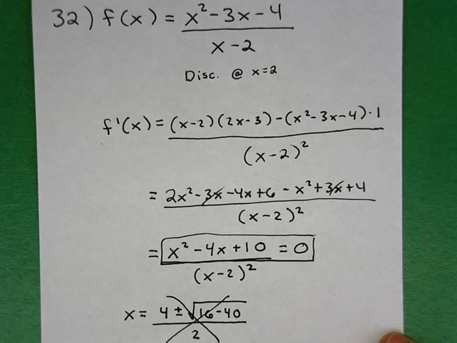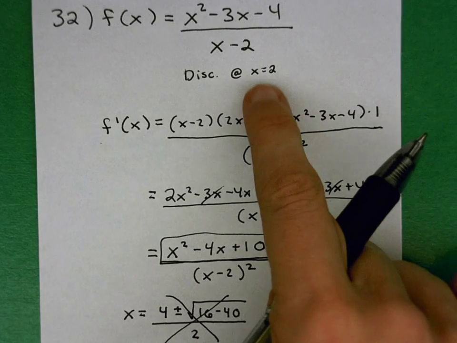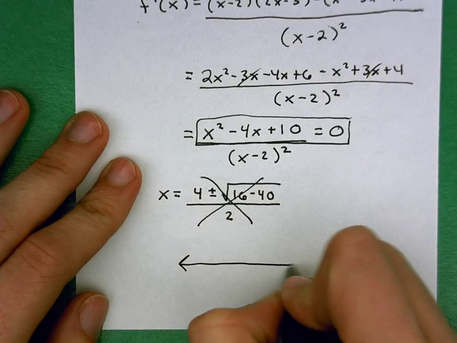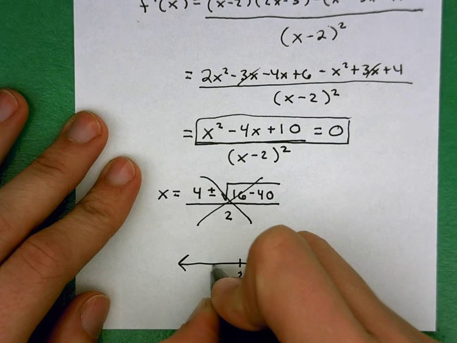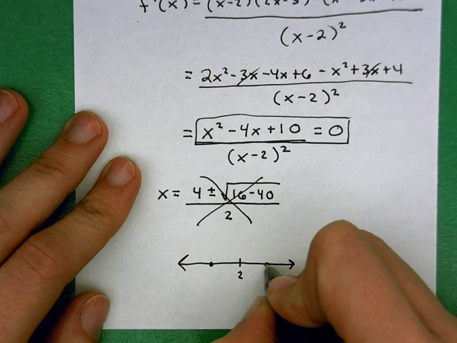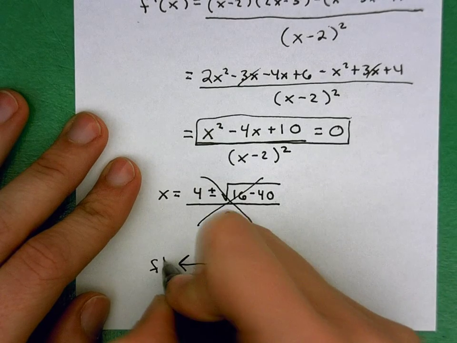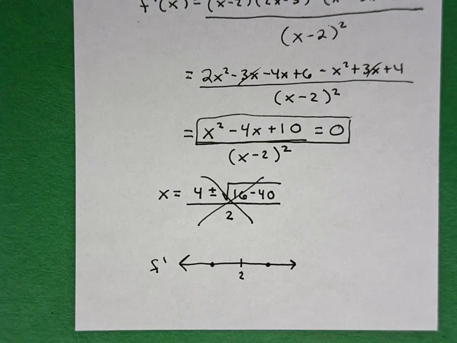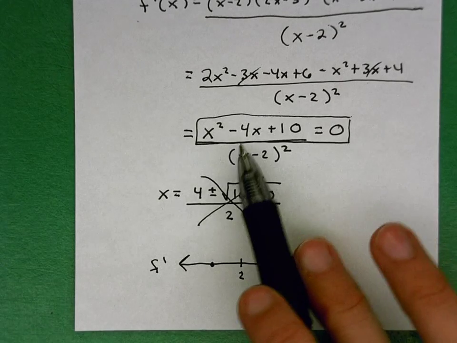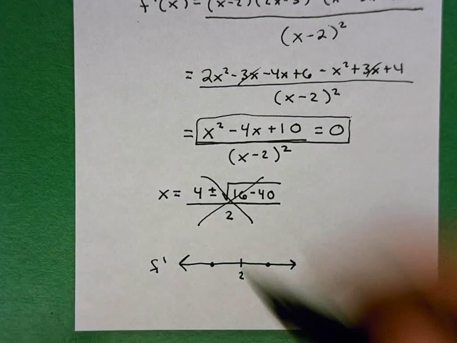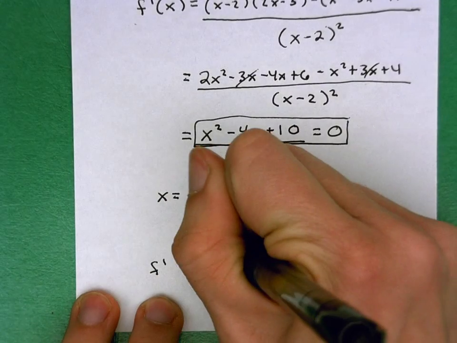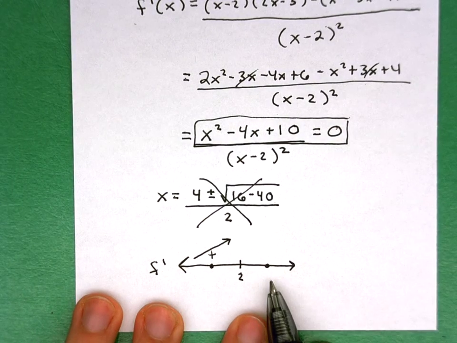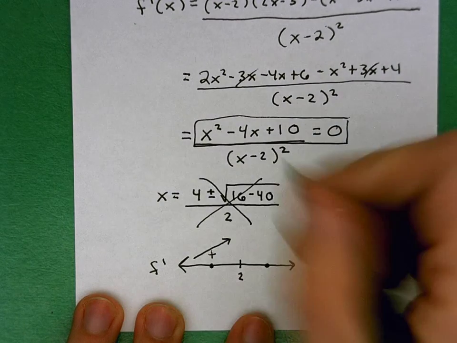And so for this particular problem, I'm only going to have one value that I'm putting on my number line, that 2. Okay, and I'm going to pick a number on both sides of the 2 and test it by putting those numbers as test numbers into my f prime. Okay. So for the 0, which is on the left, when I plug that into my f prime up here, I'm going to get a positive. And for my 3, when I take that 3 and I plug it in here, I'm also going to get a positive.